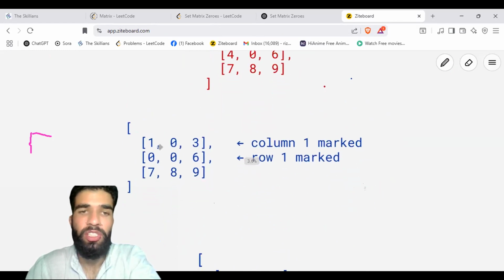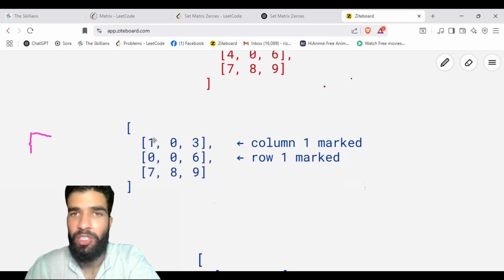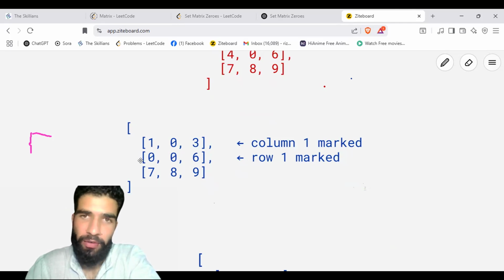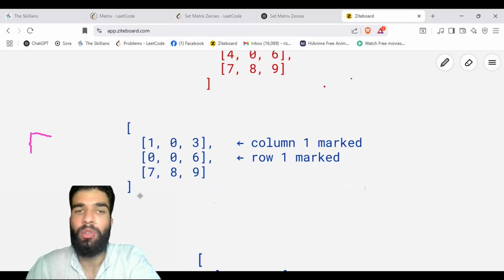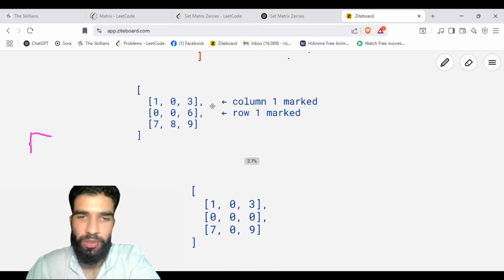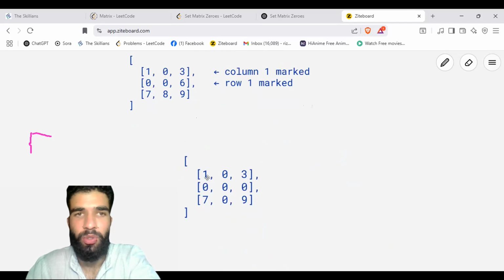Now we'll search for zeros in the first column and in the first row. Every 0 we encounter in the first row and in the first column, we'll turn the whole column into 0, and for every row where we encounter 0, we'll turn the whole row into 0. After turning it into 0, this is how it is going to look.